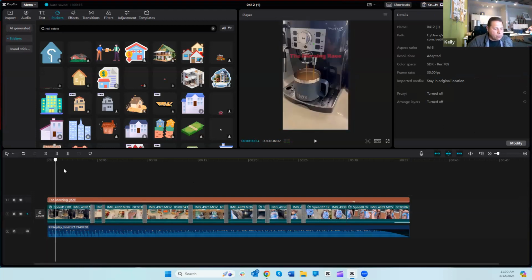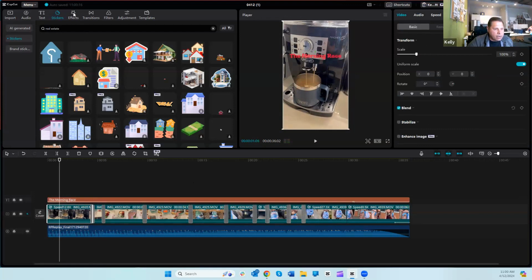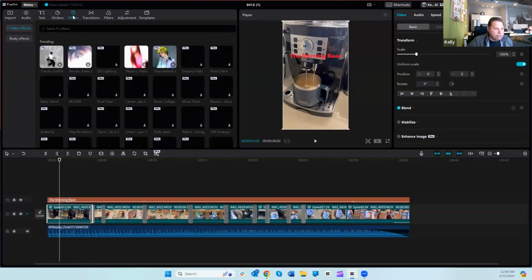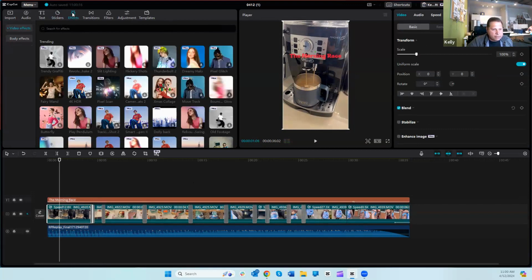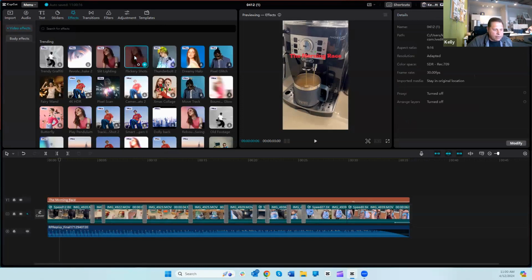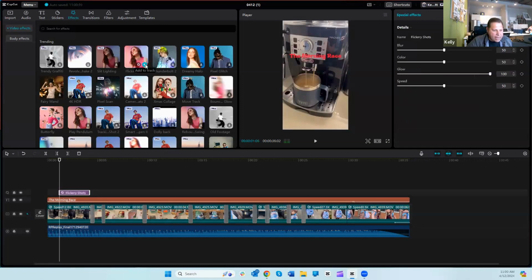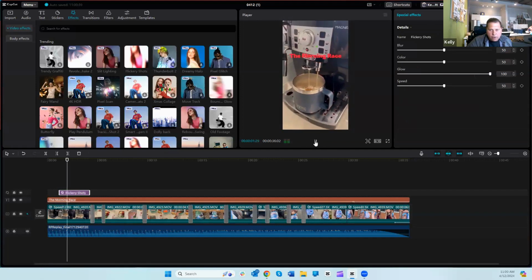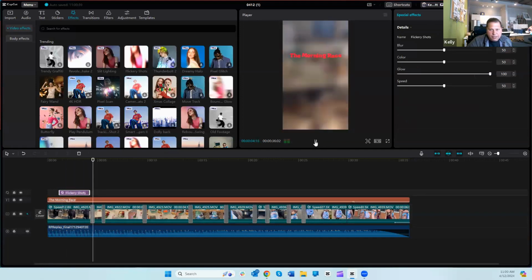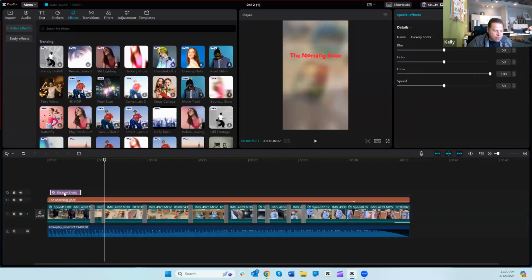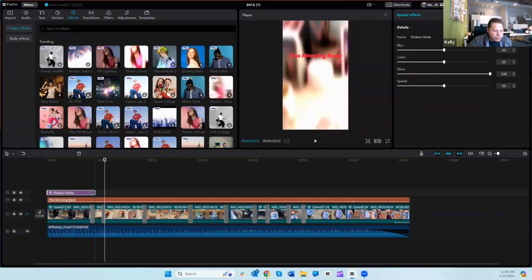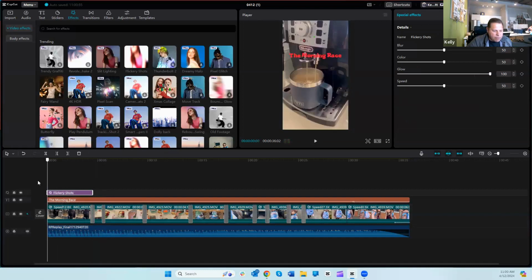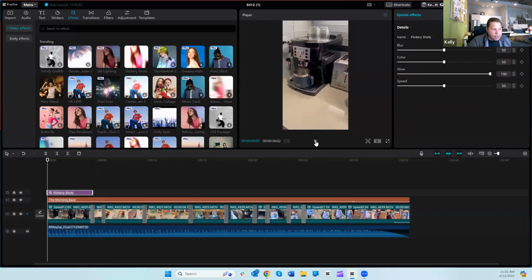Effects are the same thing. You can make effects in the actual clip itself. So I'm back at the top left of my main bar here. We have effects, and I want this flicker shot to be a part of this clip. If I click it and I hit add, you can see that another layer has been added. And now watch what happens to the video when I do this. With flickering, it's totally changed. And that's kind of fun because it goes along with the music of that first scene. So now I've added an effect to the actual video itself.